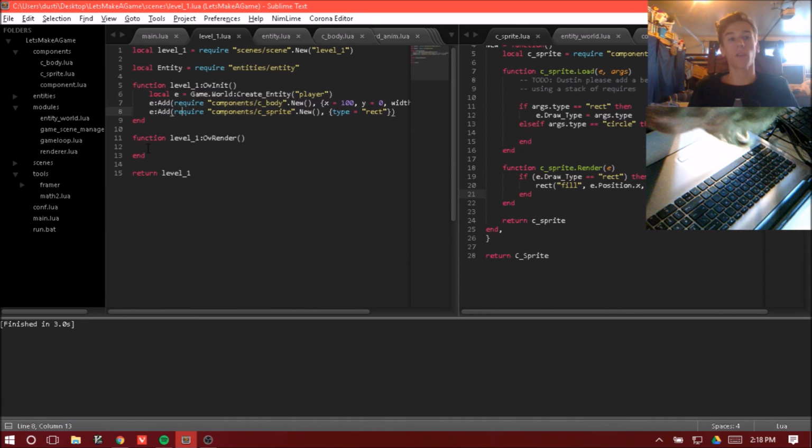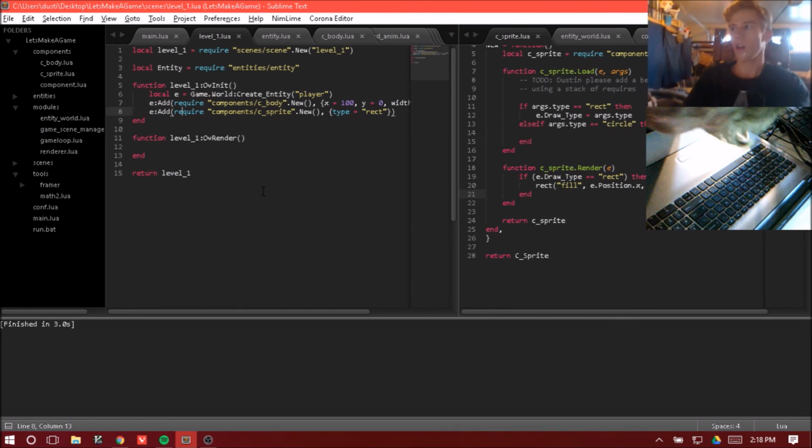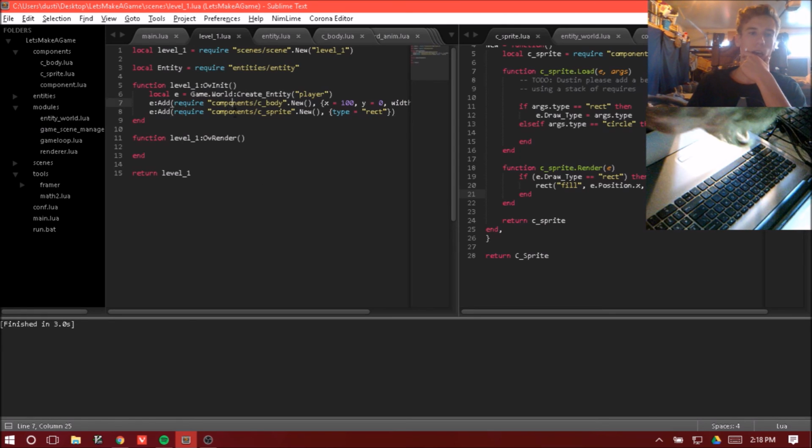So let's just talk about what kind of stuff I'm gonna do in this project that I think will be kind of cool for you guys to learn. For one, I'm gonna be creating these tables. Right now, you can see that we have to add all these components to the entity every single time we want to create it. Normally, you would create a function that would spawn a player, but I want to do something a little bit more dynamic and actually create players and entities from a table that we would load up.